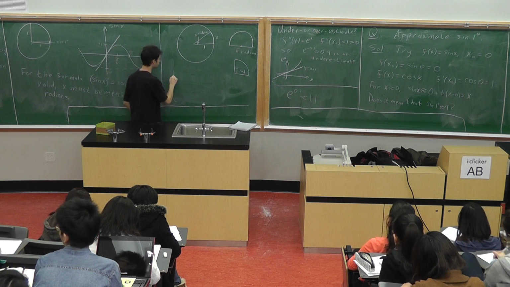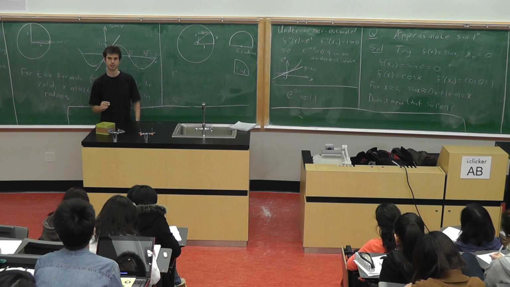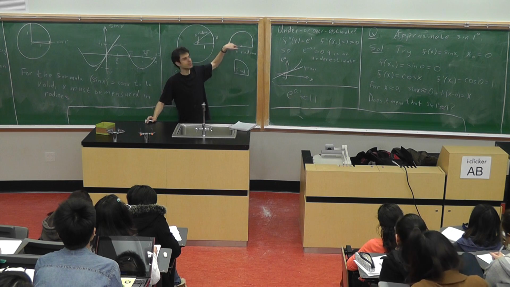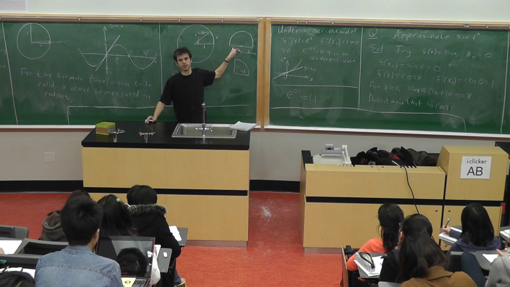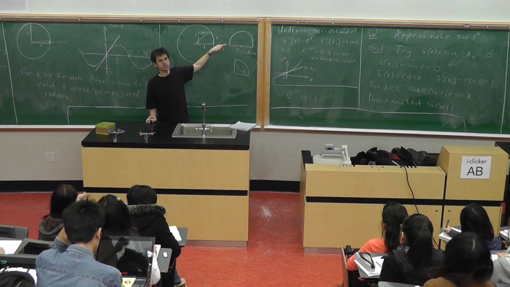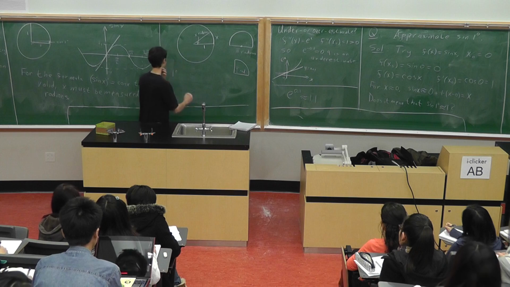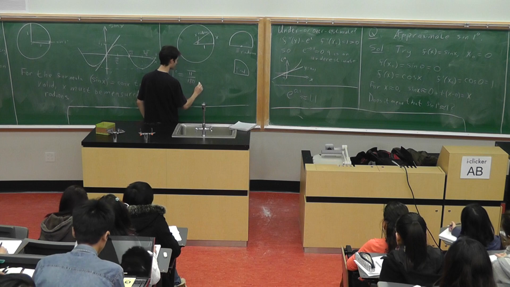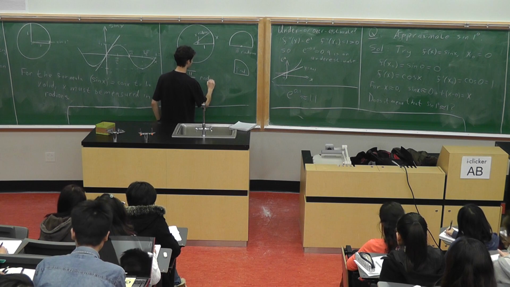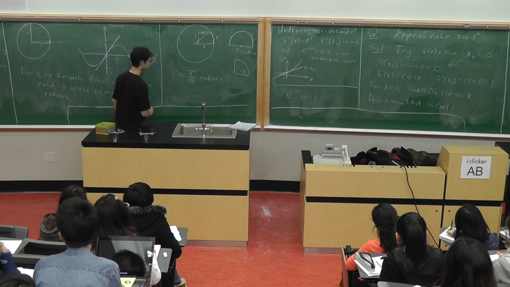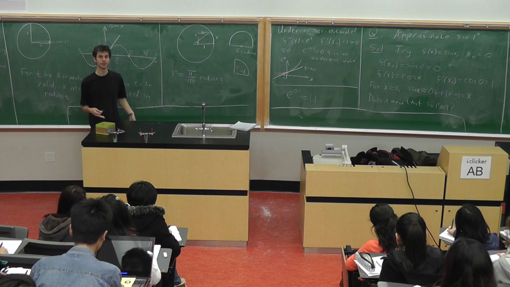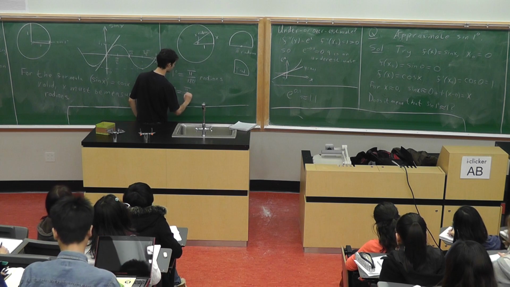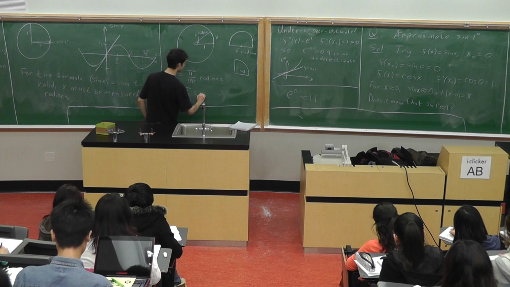And then, what is 1 degree in radians? Well, 1 degree is 1 over 180 of this full open angle. This angle is 180 degrees, so 1 degree is this angle divided by 180. So it's pi over 180 radians. Or in general, we have the following conversion formula: if you want A degrees, it is pi over 180 times A radians.